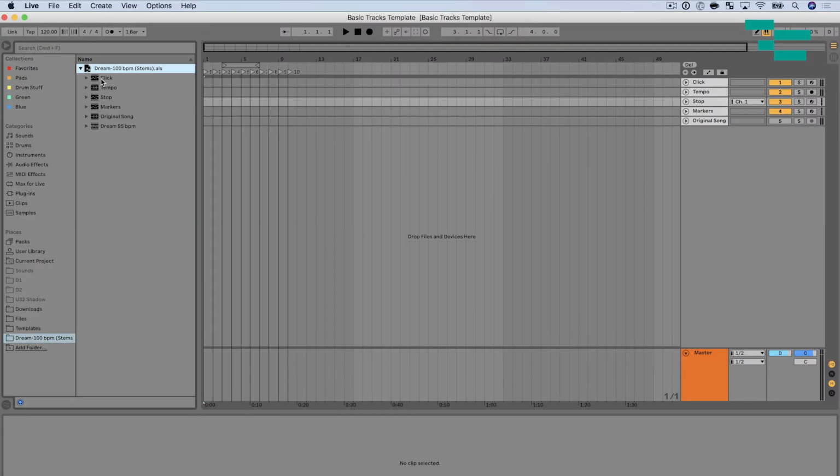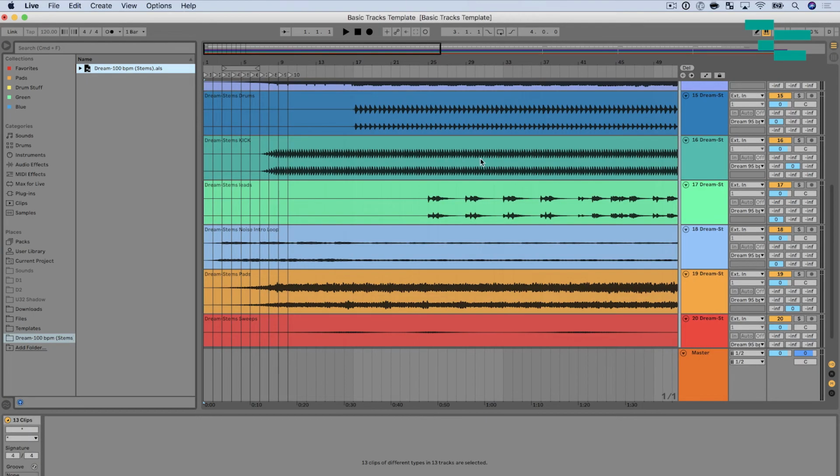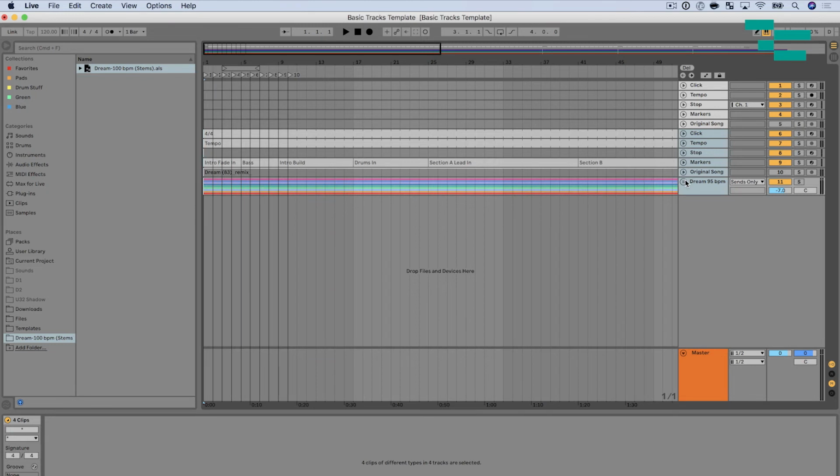Now, let me show you again one of my favorite reasons for using sends and returns. It's because previously, in that single song file, I did all my routing, so that now when I drag it into my template, everything automatically is gonna route to outputs. So I'm gonna go over here to my browser, and I found this song, and I'm just gonna drag this live set directly into this set here. And you see that group track comes along with it.